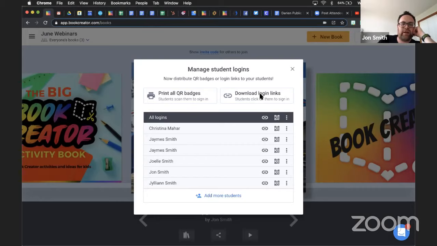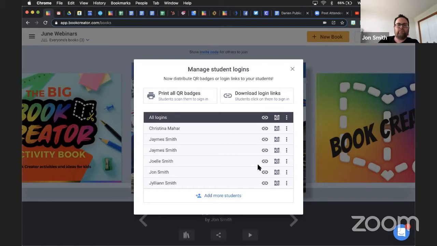And then Sharon, how does one become a Book Creator ambassador? So if you go to our website, bookcreator.com/ambassadors, I believe, there is some stuff there that tells you a little bit about our ambassador program. We do have some things coming out that will probably revamp the ambassador program a little bit, and it usually opens up during the summer months.